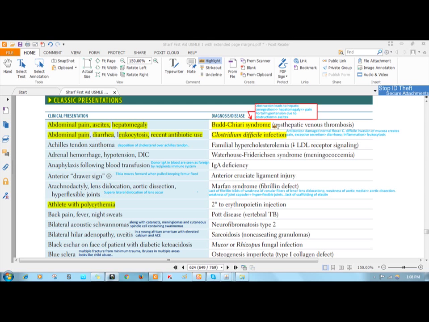And another point is, whenever you have Budd-Chiari syndrome, you have to search for a specific reason because it doesn't happen idiopathically. There are some causes like polycythemia vera. You can have antiphospholipid antibody syndrome, or any procoagulant state like factor V Leiden mutation can also lead to this Budd-Chiari syndrome, which is less common. Okay, so this is the first one we have covered.